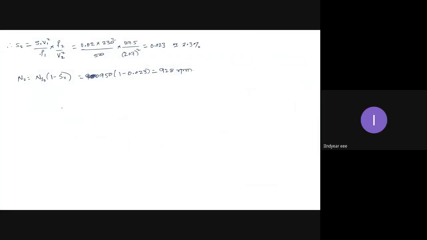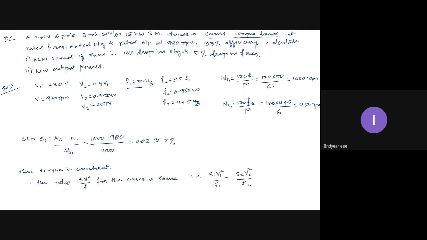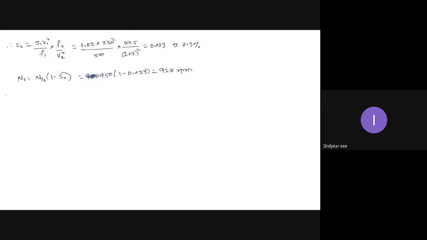Yeah. So the second case, here we have to find out the new power. Okay, new output power at F2 and V2. But if I would know the line current and line voltage, I could find the output in case of a generator. But this is a motor, and I can't find out the output by just knowing the electrical values. Okay.